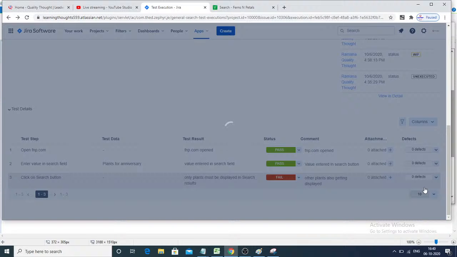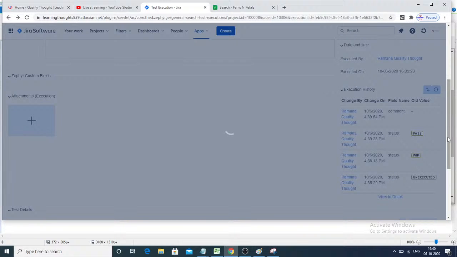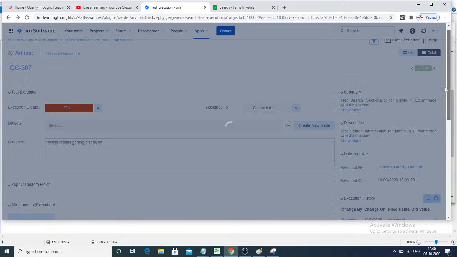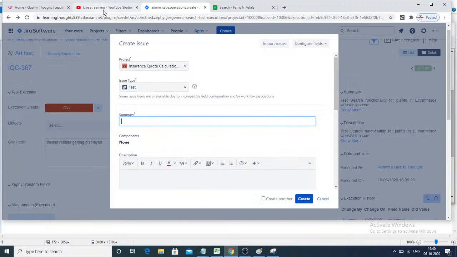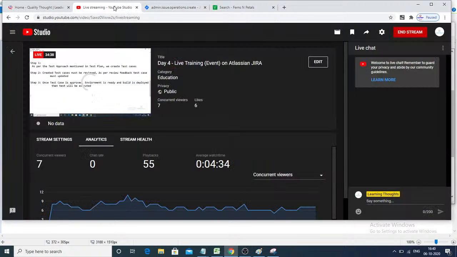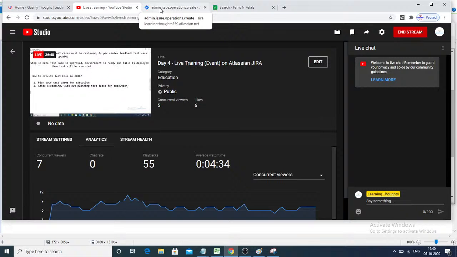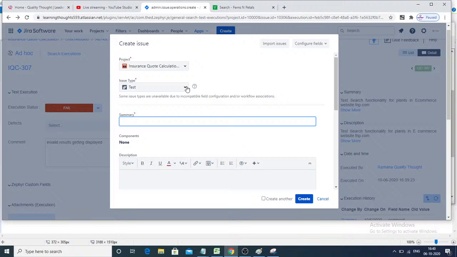So I'm trying to create, the test is failed. So I'm trying to create a new defect. The defect window is opening. So here, mark it as a bug.